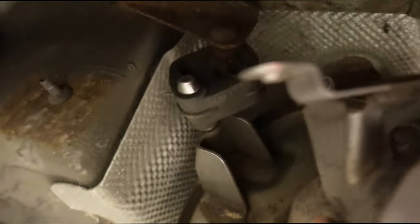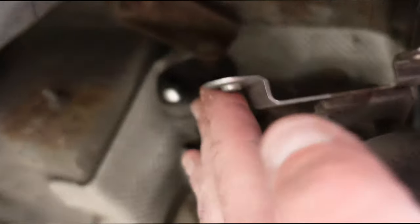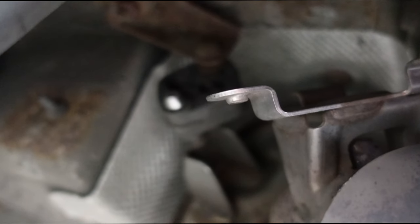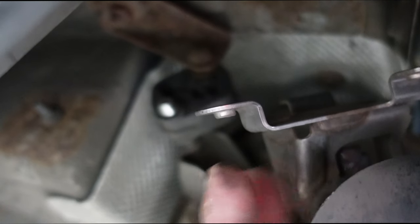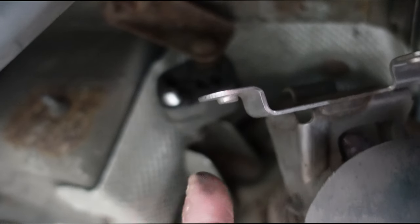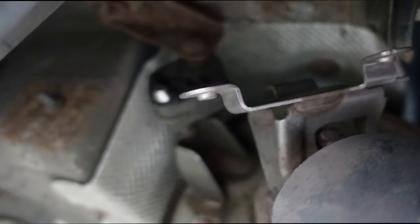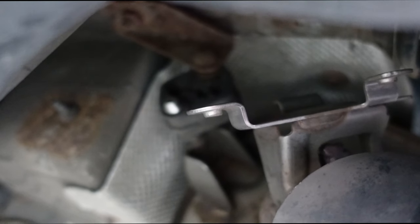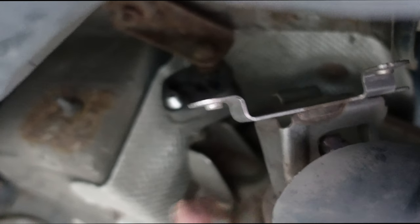Now what someone has done here previously before I actually got it, they actually welded the exhaust valve open, and if you can see here the module is actually missing. What's happening is I'm getting a fault code for this module not being in place — it's saying the exhaust valve is permanently open. So I'm going to put the module back on so the connector at least knows it's there and I stop getting the fault code. Since I've updated the car the fault code has gone away, but I don't want it to come back. I believe you do have to reset the exhaust flap in ISTA to make it read again, so I'm just going to plug it back up and it should readjust itself.